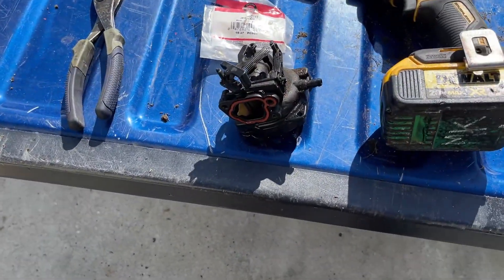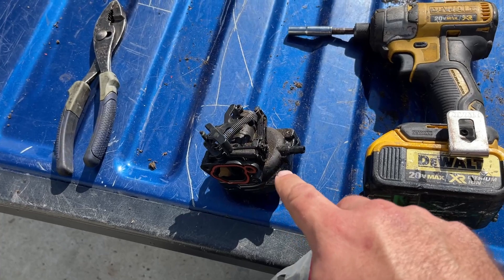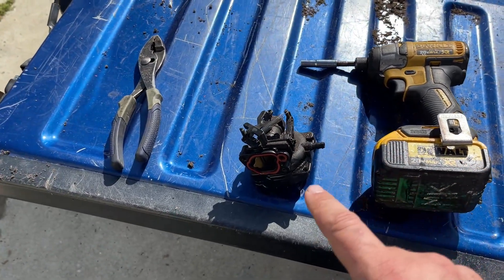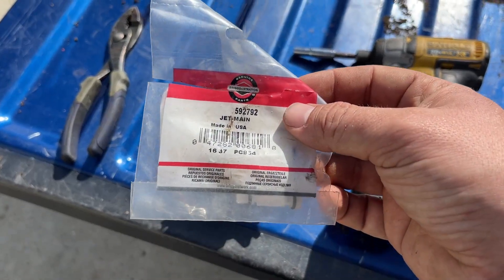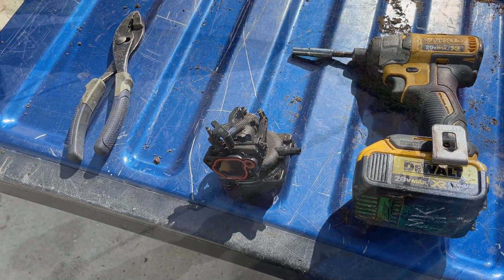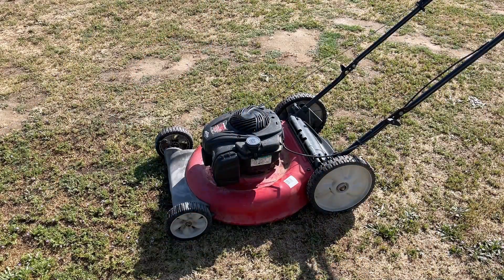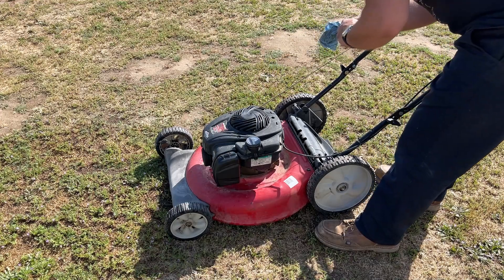Unfortunately I had to take the carburetor back off. I'm going to replace the jet — I think the jet I put in here came out of a 300E, which is the smaller engine, and that might be why it was surging. Those engines are made to run really lean. I can't remember if they use different jets or not, but I've got a brand new one right here. I should have just replaced it with a brand new one instead of trying to reuse that other one. All done — thrown back in, so I just got to put the bowl back on and throw it back on the machine. Carburetor's back on, new jet's in. I'm going to check the oil just because we were running it for quite a while. Oil is fine — it's actually right where it should be.